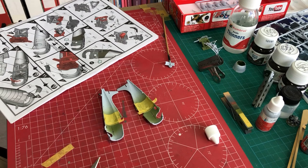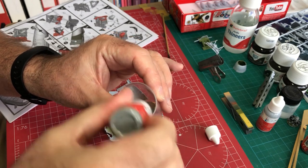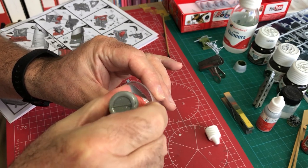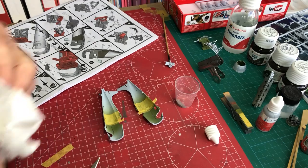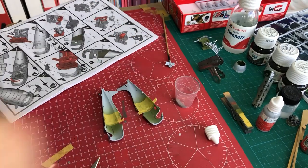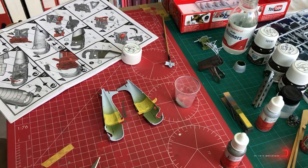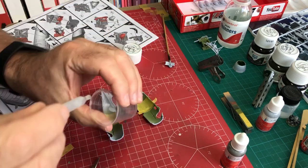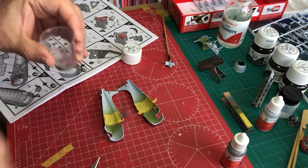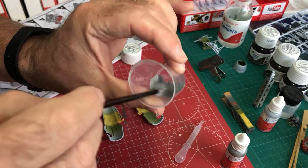good to go. So let's just get our little mixing cup here. Put a couple of little paint drops in there, which is good. We don't need to use too much. Just wipe the neck of the bottle, that's always good. Get the lid back on so it protects that. Then a couple of drops, literally, of the thinner into that mix. There we go. And then just give that a little mix like so.